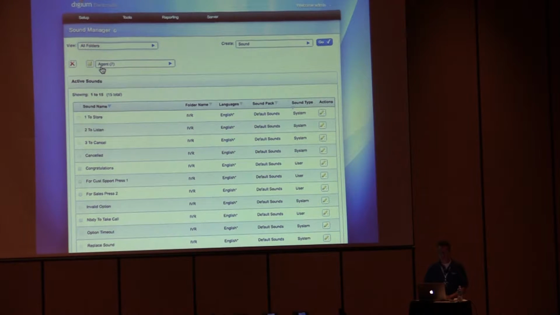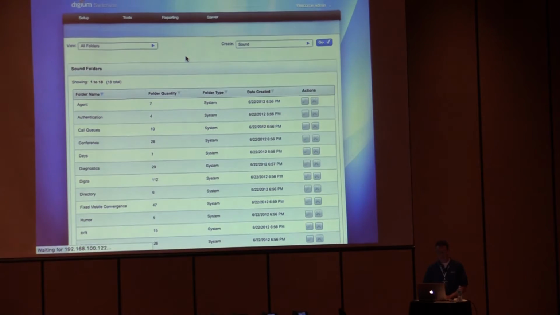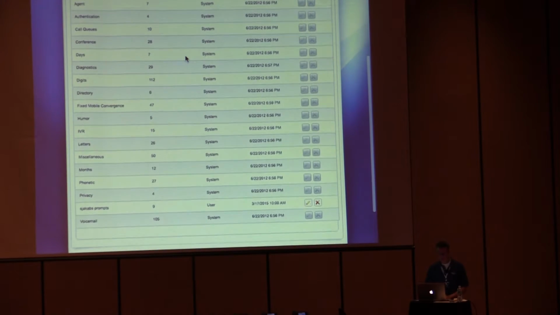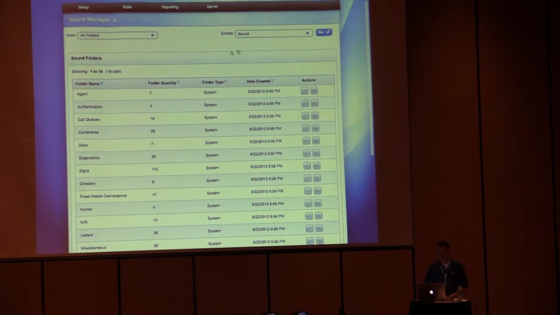You can see there's a long list of system folders here. If I were to create my own sound prompts, they might get mixed in with some of these. So you can see at the bottom, I have a user folder. When I upload or record a sound, that's where it goes. If I want to create a sound, I go to the top right corner and hit go.